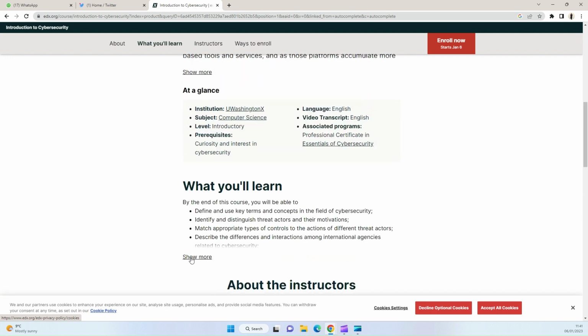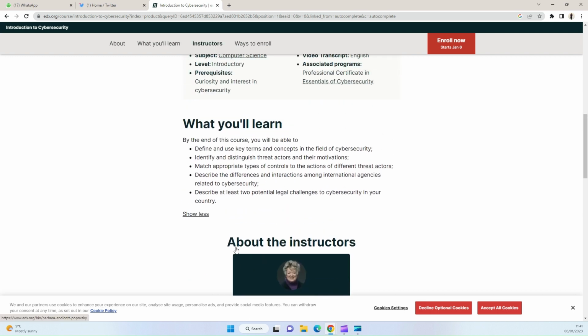What you would be learning in this course basically is understanding the concepts in cybersecurity. It will teach you how to identify and distinguish threat actors and what motivates them, the different types of threat actors we have and their forms of motivation. Also, you'll be able to match different types of controls with different types of threat actors.